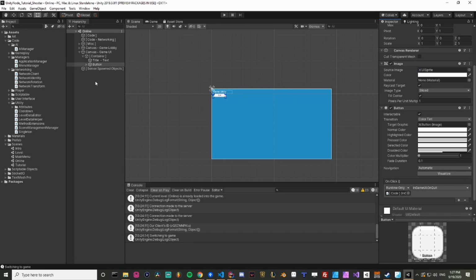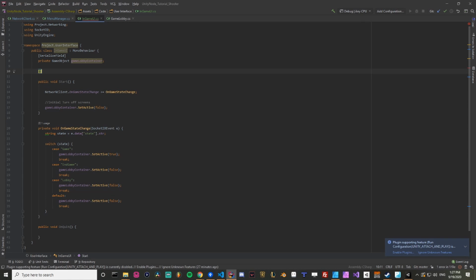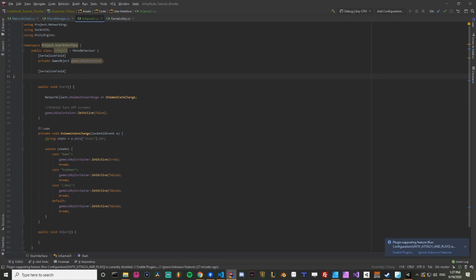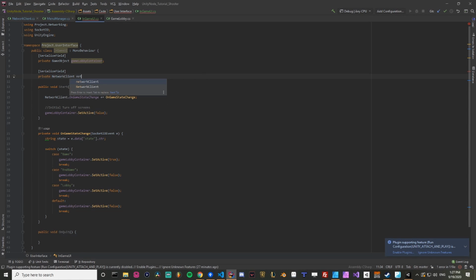So when you click the button, it's going to call this piece of code that does nothing. And so we're going to need a reference to the network client. Because they're in the same scene, we can just go ahead and grab a reference to it.